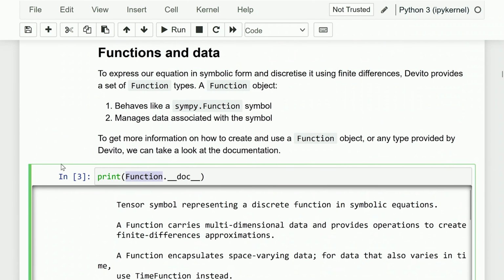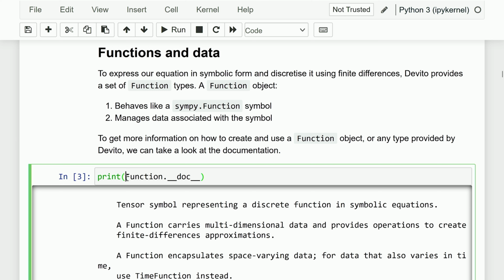And for any Devito function or any of the Devito objects we'll introduce today, if you want to get some more details, see some examples and so on, they've all got detailed doc strings associated with them.